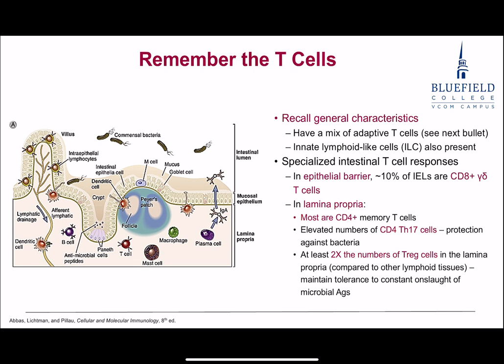So they may be recruited and then they'll do their job as an effector phase, but for those that hang out there long term, they're predominantly going to be memory cells. But you'll also have, especially in specific disease states, higher levels of Th17 cells and a lot of Treg cells. So there's mechanism number 3 or 4 for how we maintain that suppression and that, we use the word loosely, tolerance to all of those commensal bacteria, because we've got those Treg cells there that are suppressing immune responses.